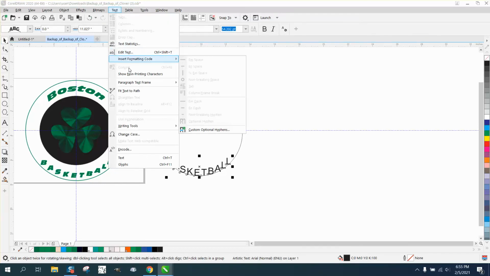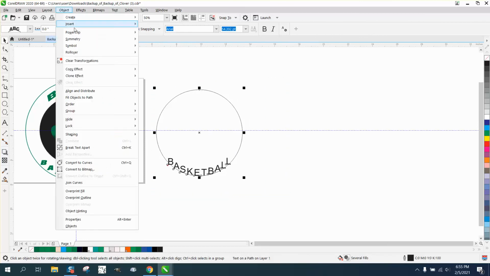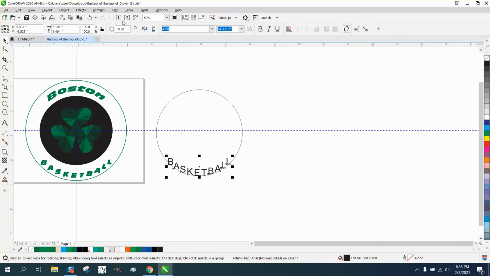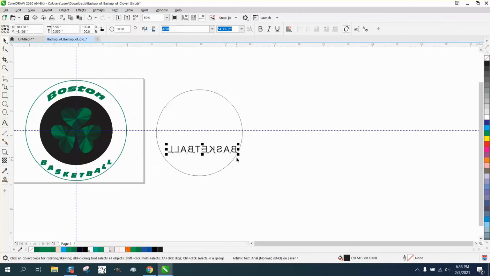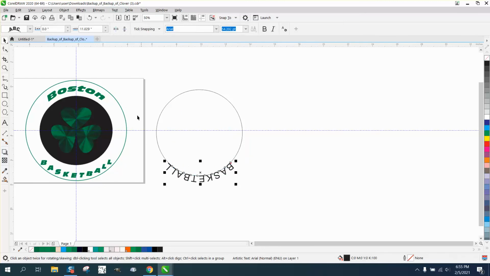And, well, I guess we'll have to actually break them apart. Go up to object and break text apart. Then grab the text, and if you want to start over, you can go to text, straighten text, and it'll put it back where it was. And then you don't have to mirror it or do anything when you're doing normal text-to-path. And there's like 5 choices, so you can look at them. But sometimes you'll have to do what I did as far as reversing them.